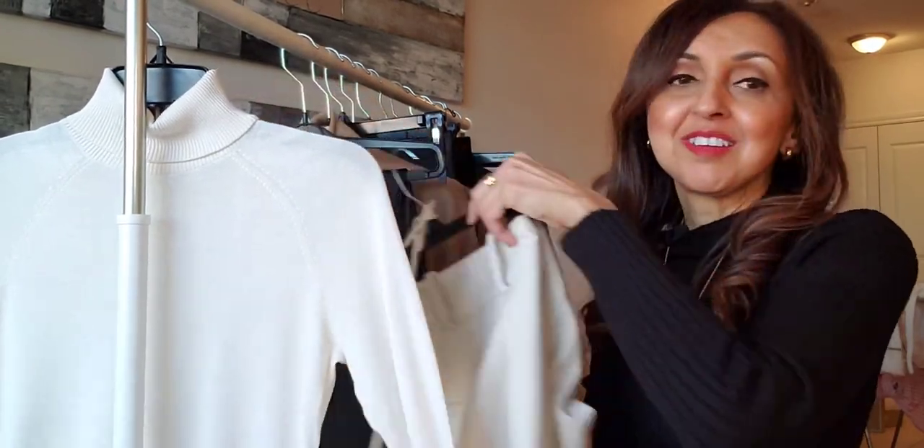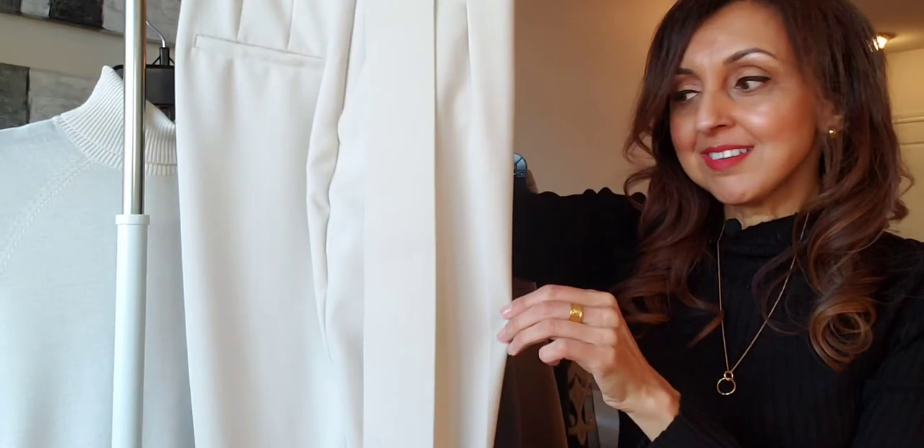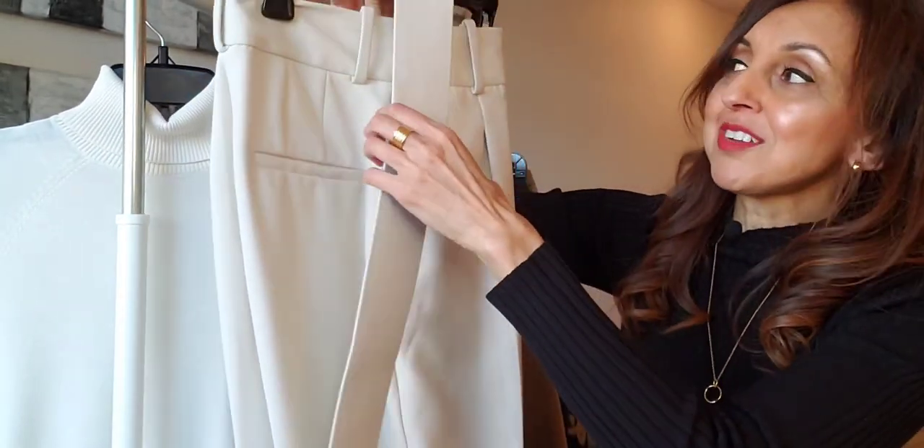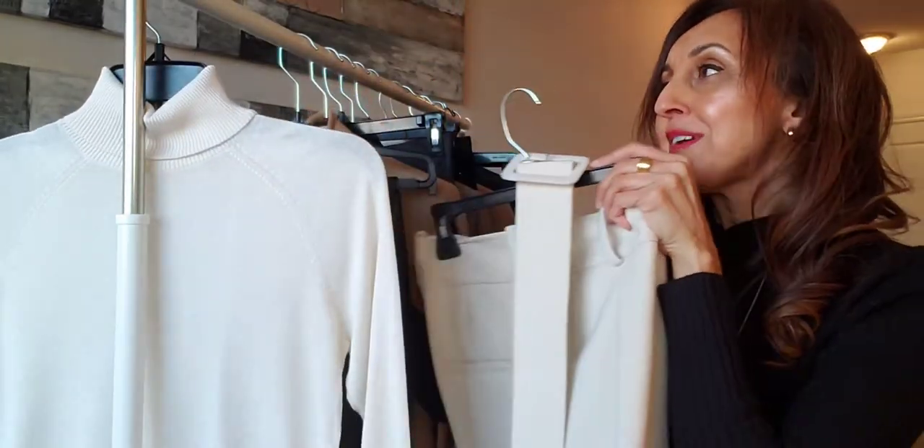The final turtleneck I'm going to be styling is the ecru colored one, and one of the first ways I'm going to style it is in a monochromatic ensemble. This is a pair of Zara trousers in a peg leg style with a nice wide belt to cinch you in. Dressing in a monochromatic style can be quite statement-making even though you're just wearing one color — it doesn't necessarily mean wearing the same shade head to toe, but different tones of the same shade, which makes the outfit very interesting, especially when you combine textures as well. And you can add a pop of color to make a statement if you choose.